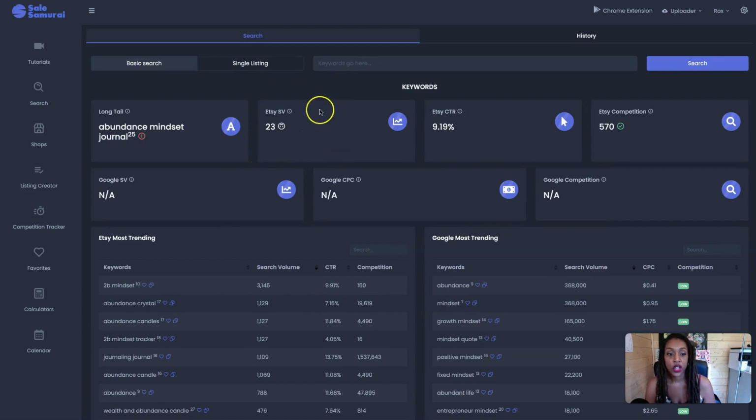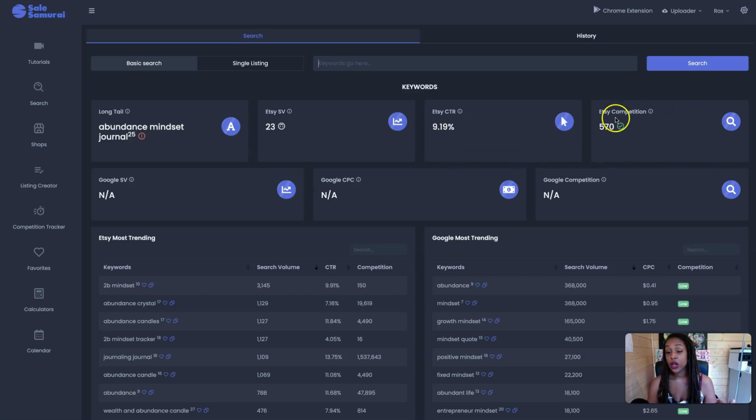So Etsy search volume here, I like to see any type of number as long as it's not 0 or NA, which is not applicable. As long as there is some kind of number being returned there, it means that there is traffic going towards this keyword. Also, I like to look at the click-through rate. I like to see things of about 5% or above. So this is fantastic, really good, lovely and high. That means that people are clicking through and invariably they're buying, or putting it in their basket to come back later and make a purchase.